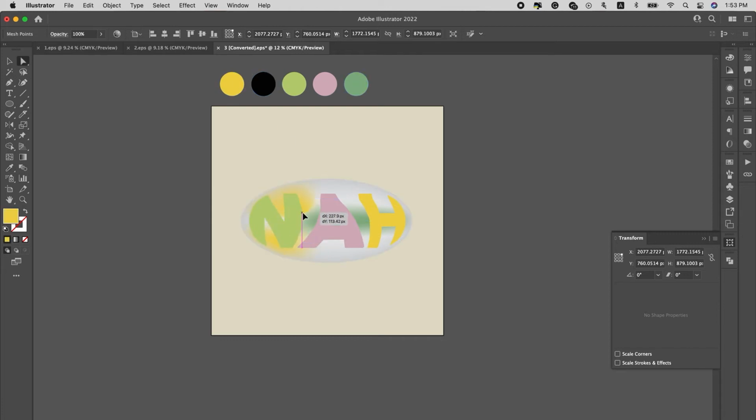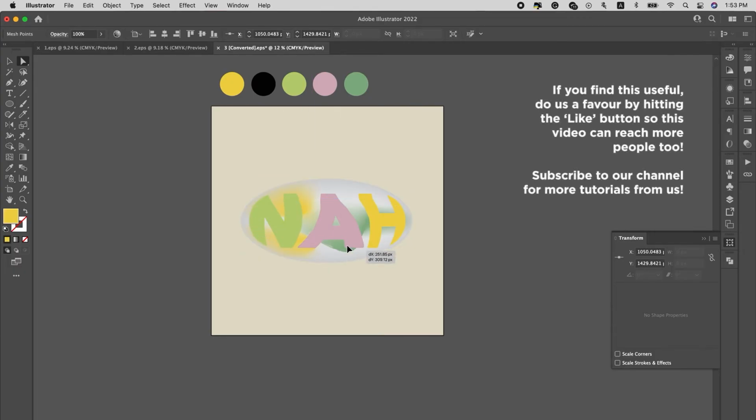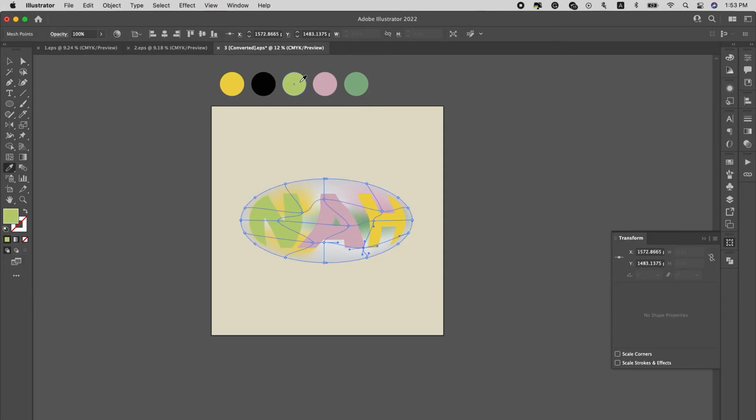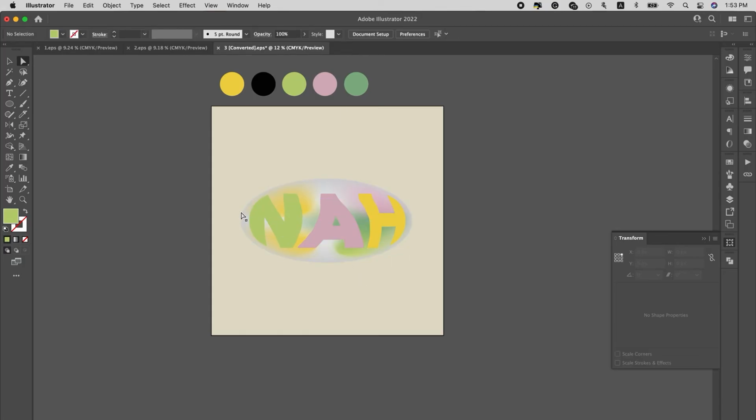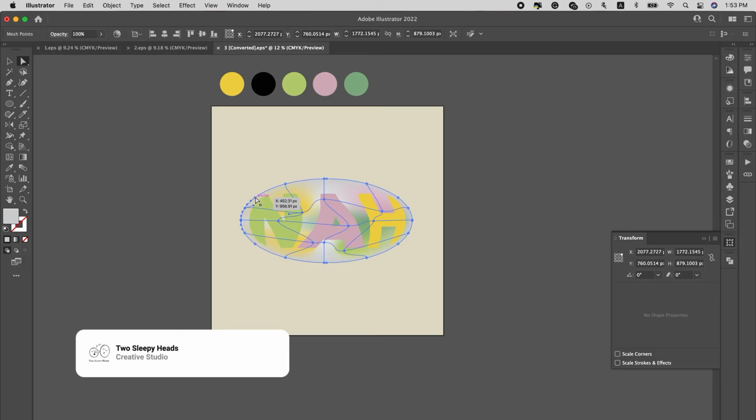So if you really like doing 2D design, even though 3D is more of the design trend now, you can use gradient mesh to create a 3D effect on your 2D artwork. I think it looks pretty good. As usual, you're just going to change the colors of the points. Remember, the edges have to be blended a little bit into the background color so that it looks a little bit more 3D, with a little more depth. You can change it to any color you want.